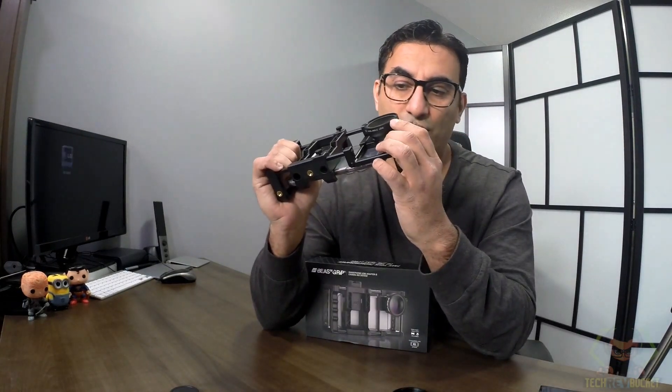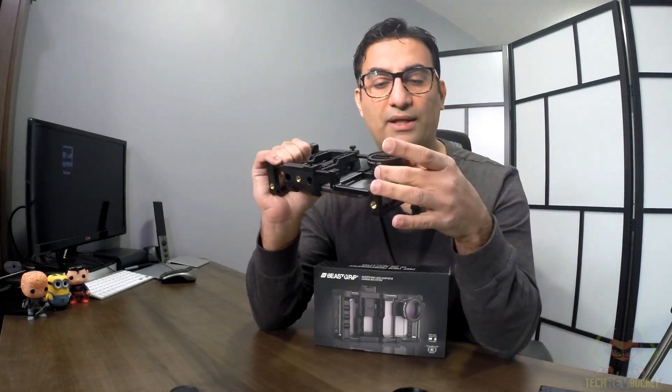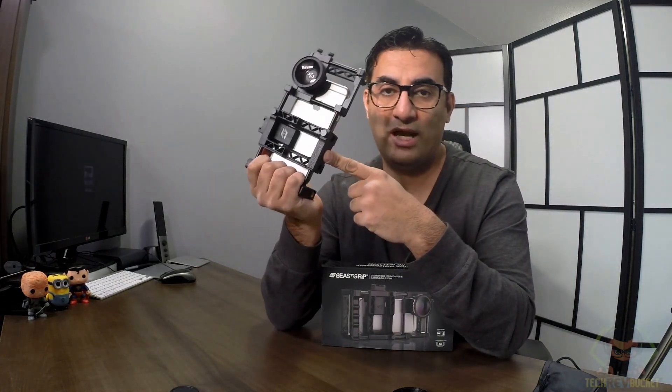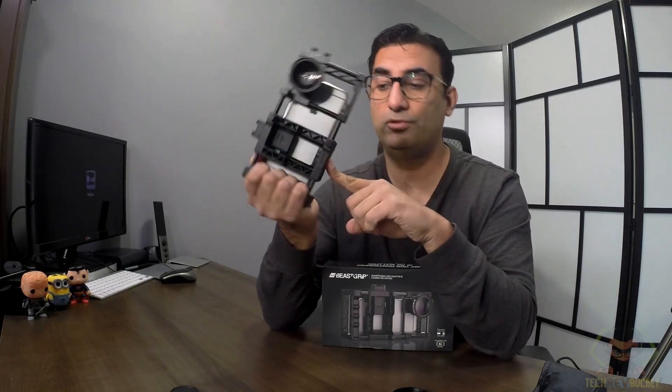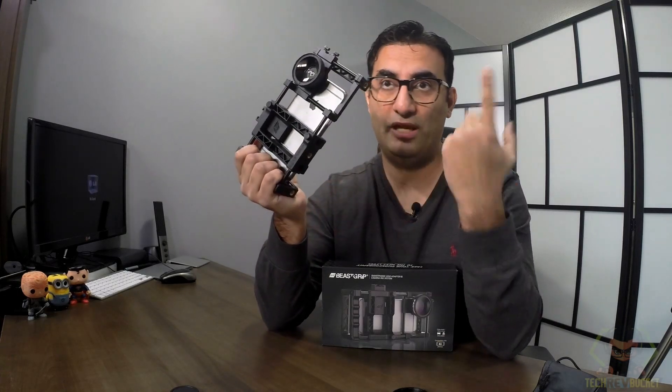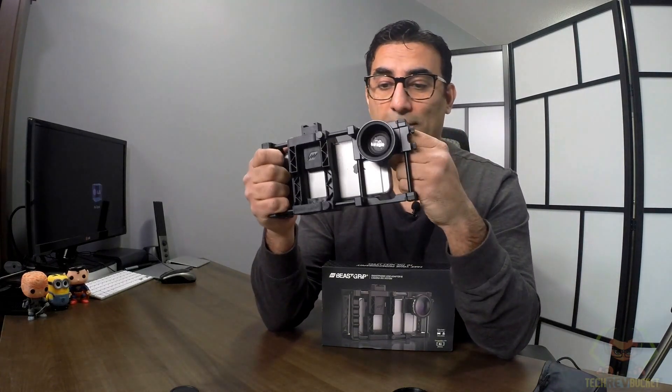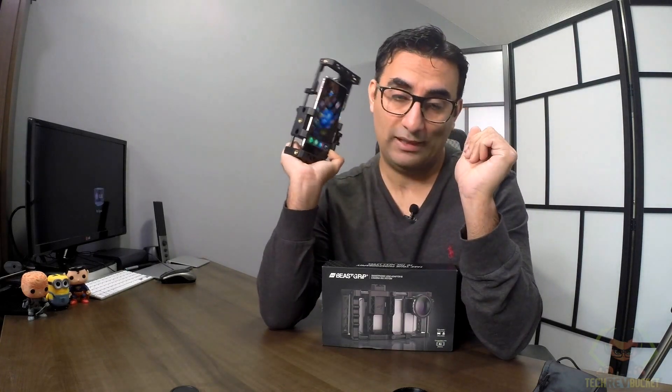This is a macro lens and on top of it is a wide-angle lens. While you're shooting — let's say it's on a tripod — I think it's a good idea to have your phone on airplane mode; otherwise you may get interrupted. But if you're right there with the phone, it should not be a problem. Just make sure that if you're getting a call, you don't want to take a call like this.